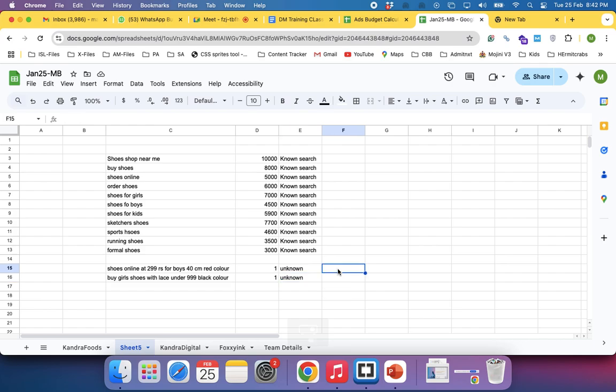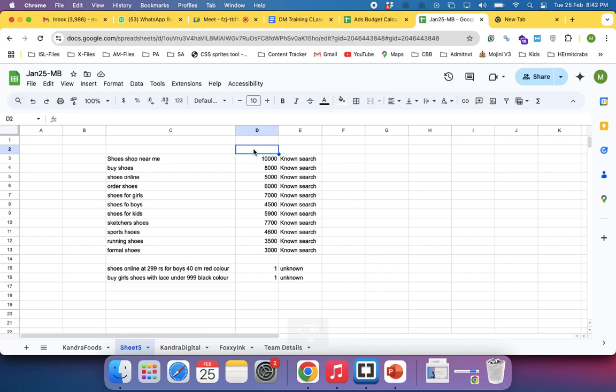They originate and die with the same person, but known keywords are not like that. The way you are searching, there are millions of other people who are also using the same keyword. Buy shoes, digital marketing training, digital marketing course, digital marketing certification, digital marketing training institute are known searches. But somebody searching "digital marketing training institute near me under 5,000 rupees with 100% placement," maybe not necessarily that lengthy, is basically a keyword which is not used quite often. Not used by many people. It's basically originating and dying with the same person. Is it clear what an unknown search is?